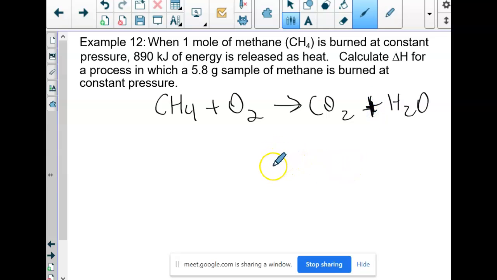So please write that CH4, that's methane, burns, that means plus oxygen, and it makes CO2 and water. So we do a combustion here. I have 1 carbon and 1 carbon. I have 4 hydrogens, so I have to put a 2 in front of water to get 4 hydrogens. So 4 hydrogens on the left, put a 2 in front of H2O, now I have 4 hydrogens on the right. I have 2 oxygens on the left, and I have 4 oxygens on the right, 2 here and 2 there, so that's 4, so I have to put a 2 here. So this is balanced with a 1, 2, 1, 2.